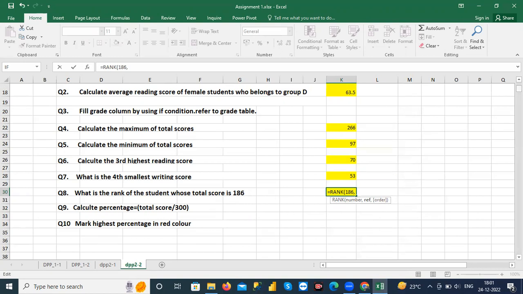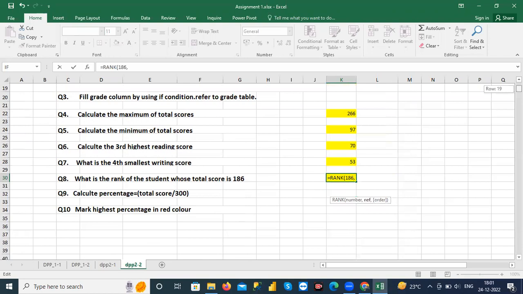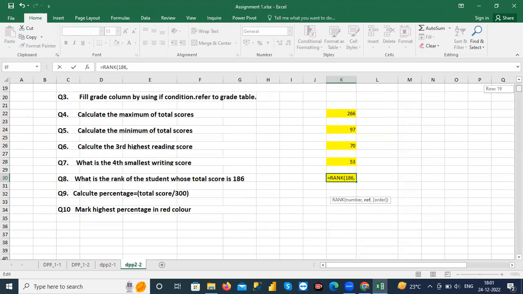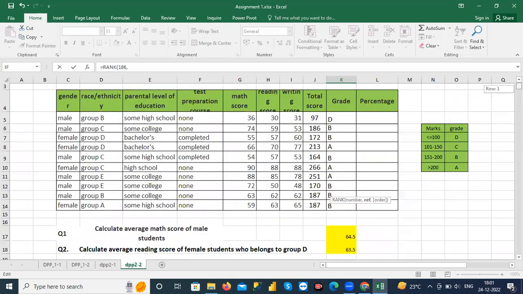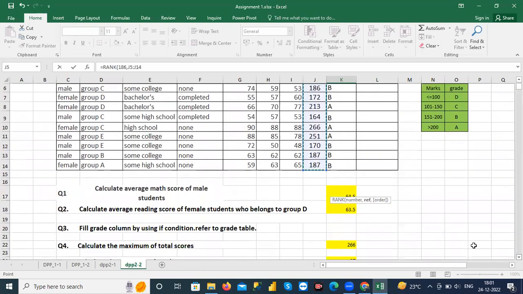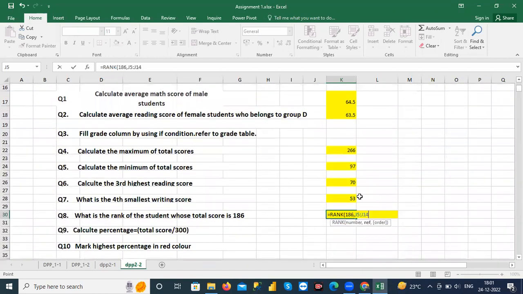Now reference of what? So let's follow the reference, since we have to find the total score. So I will select this much of the array, and now it is saying order. In which order do you want it? Let's suppose I want the rank.